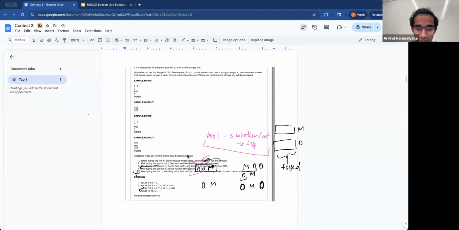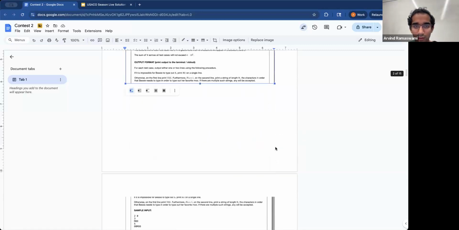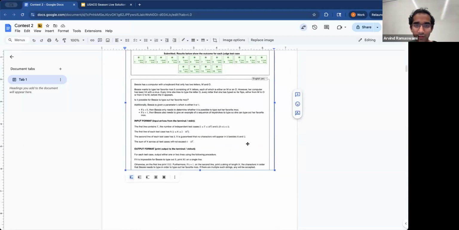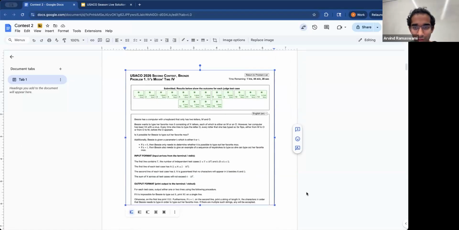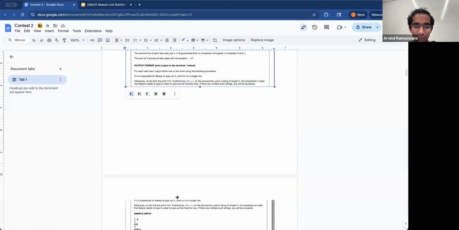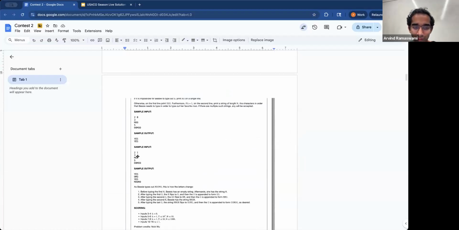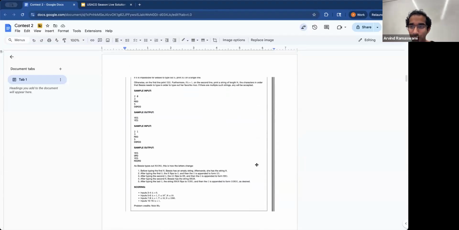I'll just summarize the idea. Any questions? The key idea, which can lead to a fairly quick solution, is that you know what the last character Bessie had to type was, and that motivates going from right to left to construct the sequence. And then the answer is always going to be yes. Cool, that's how you do this problem.